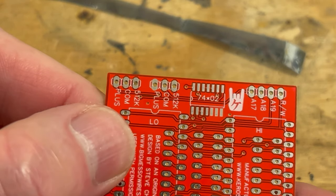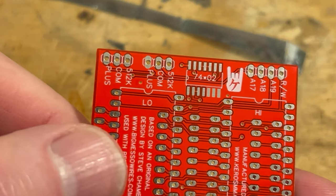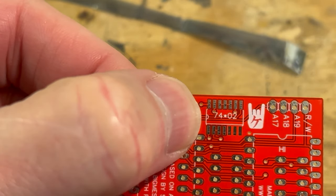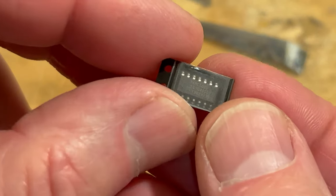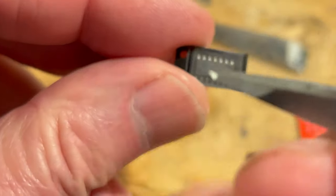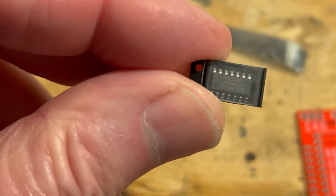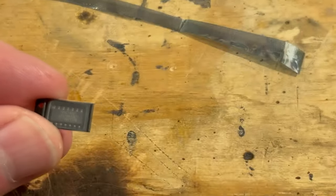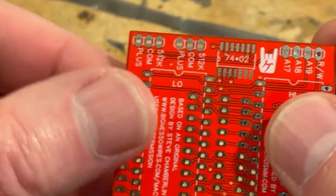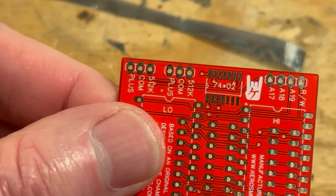This ought to be a lot of fun because I'm going to have to look through this through the iPhone here because I don't have a microscope. So anyway, if you look at this, this gives us the direction of it. So that's it right there. Since there's no notch in this thing, that little circle right there indicates the proper orientation. So that will go, that's got the circle, and this will go in this orientation here. Okay, so that's what we're gonna do.